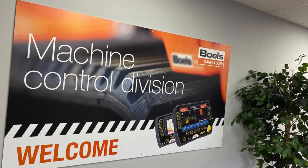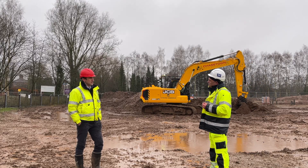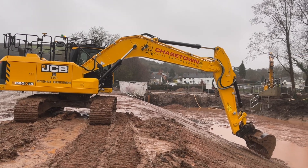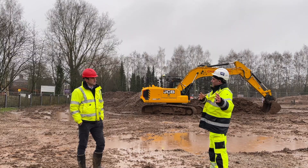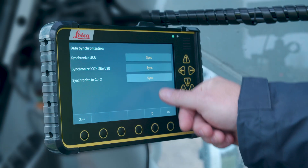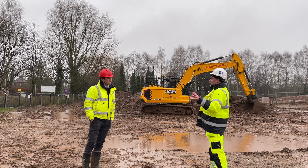Tell me how this has actually changed the way you work as a business and in your role as technical manager. It's changed it massively. It helps the engineers because a lot of the models are uploaded into the machine, and it frees up more engineering time to get on with the information. We use the iCON Leica software to create the models, and we then upload them remotely on cloud via the Leica Connect system. This allows us to look after a fleet of machines remotely from a laptop rather than having to visit site.